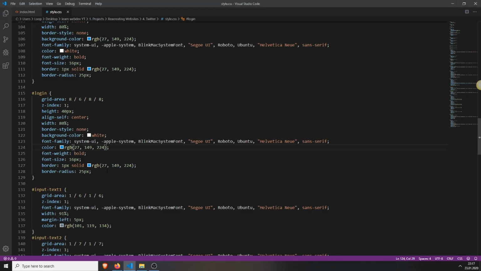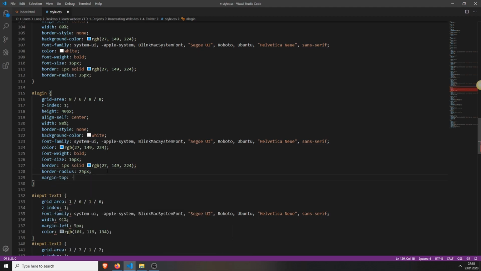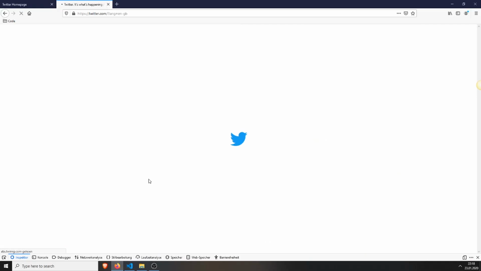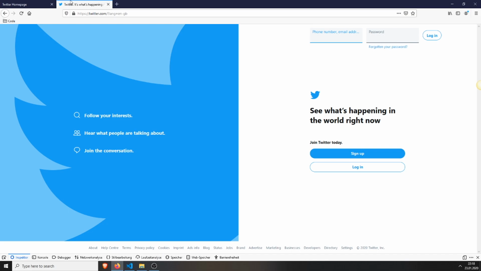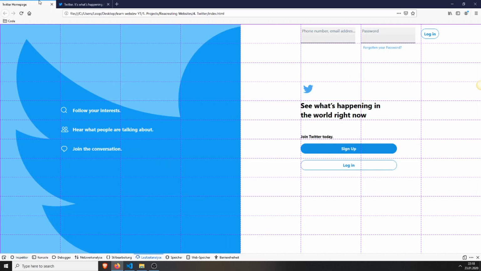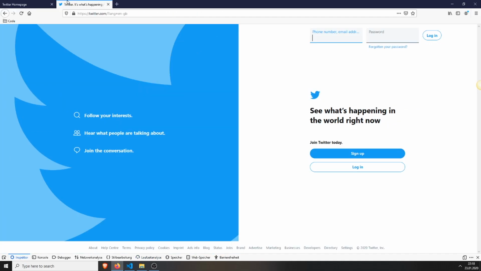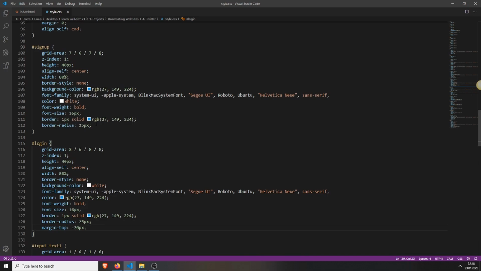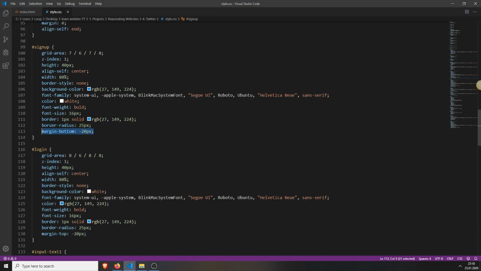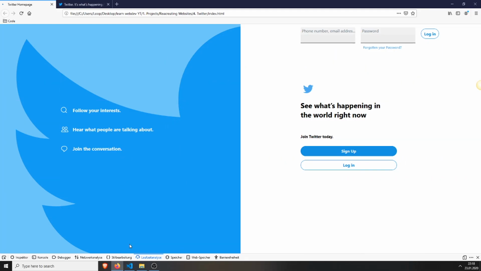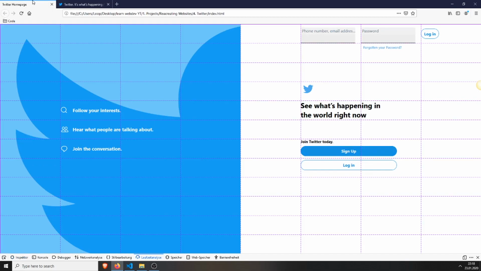Also, we can remove the margin from the top by minus 20 pixels maybe. Just like this. Okay.